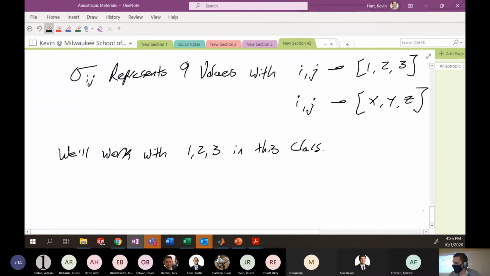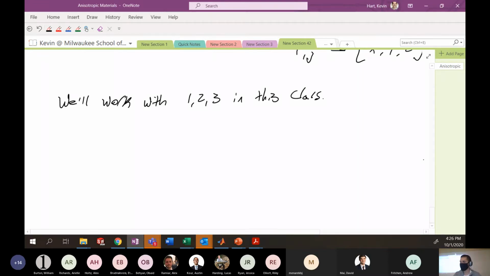All right. Now, you have seen an introduction here to what is indicial notation, and you didn't even really know it. Okay. So this idea of sigma ij, where it could be sigma 1, 1, 1, 2, 1, 3, 2, 3, 3, 1, et cetera, this is an introduction to what is known as indicial notation. This is the basics of indicial notation.